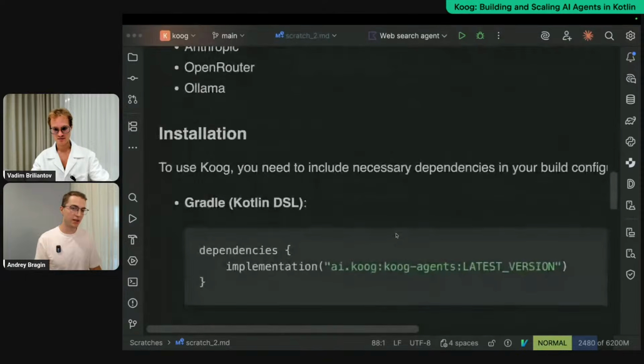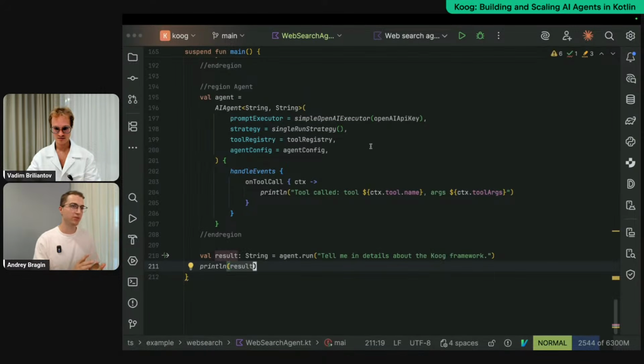This is, as I mentioned, a simple agent because at this stage we don't want to make it too complex. We're just using a built-in strategy that is, as I mentioned previously, just a loop. But even at this stage, you can do a number of experiments because you can use the power of prompt engineering.